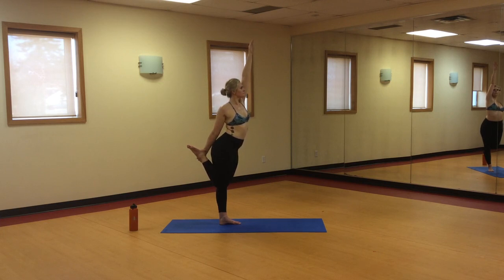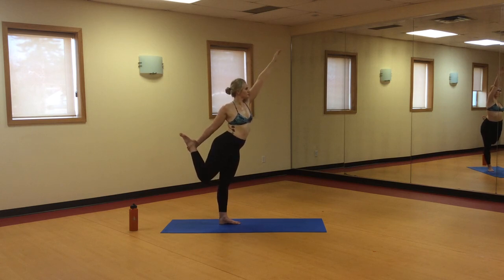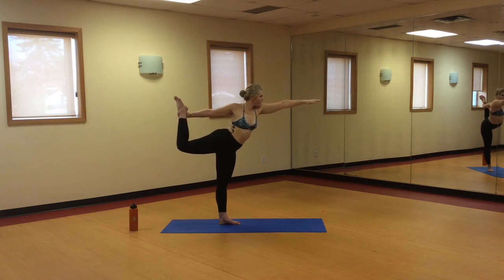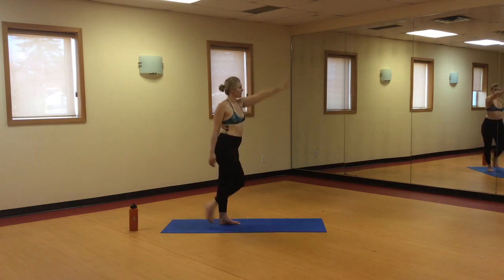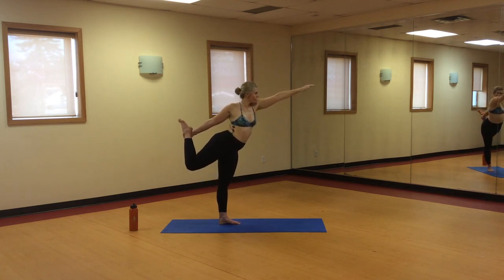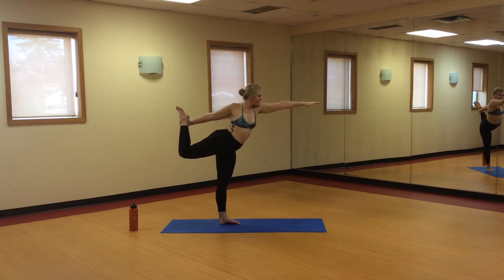Look forward, chin up. Inhale, left arm stretch up, charge your body forward, go and touch the mirror, go and touch the wall. Stretch your fingertips forward, simultaneously kick your right leg back and up towards the ceiling as hard as possible. Bring your body down from your lower spine until your abdomen, chest are parallel to the floor. Continuously kick your right leg back and up. Right foot should be coming up over the top of your head in the center.